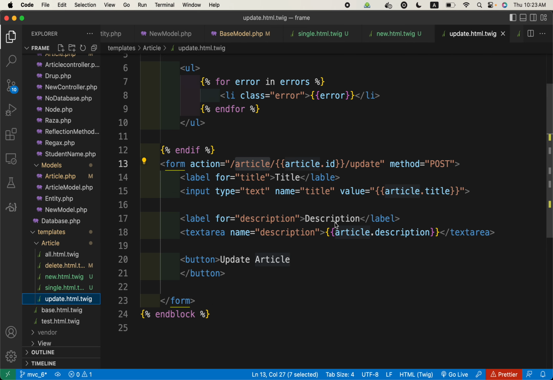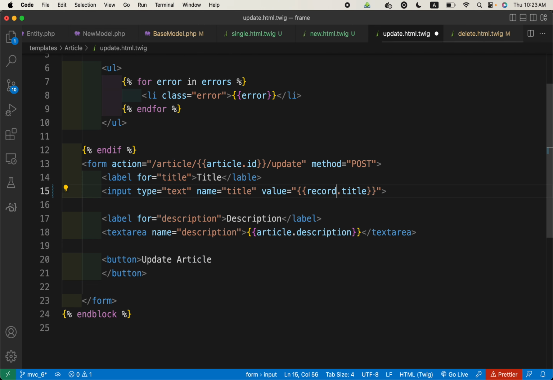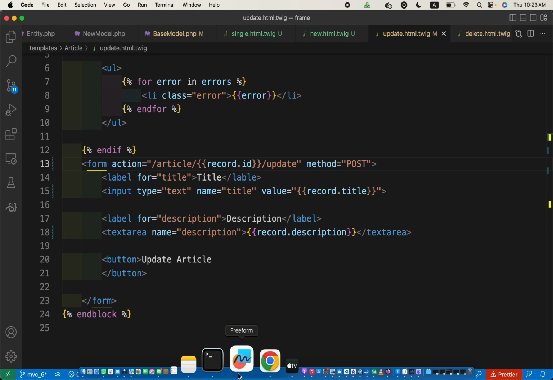Update.php, here we are having a problem, so it should be record.title. It also should be record.description, and this should be record.id. I think these changes were important to make after converting variables from article to record. So let us refresh the page now.